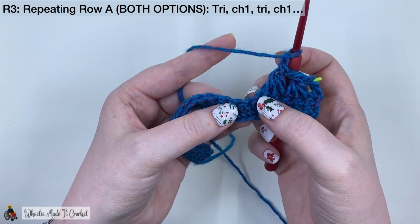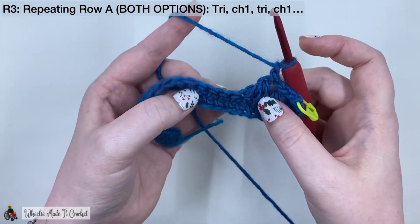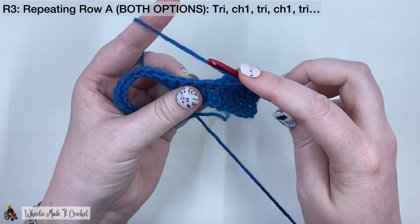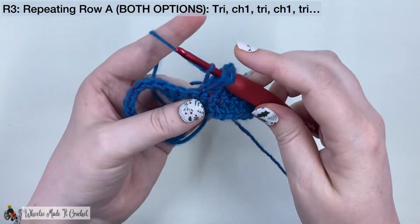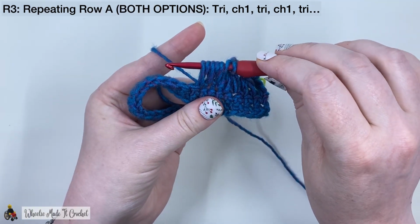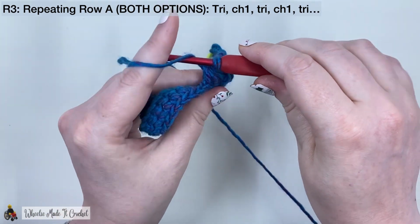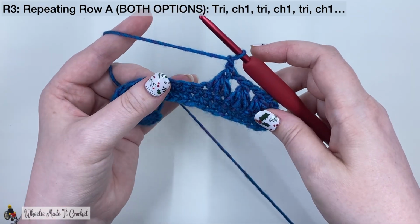My next one is going to start in the single crochet that I finished this one in, and it'll go over the 1, 2, 3 stitches. We'll do that together, hey? Yarn over, insert the hook, and pull up a loop. Yarn over, insert the hook in the next stitch, and pull up a loop. Yarn over, insert in the next stitch, and pull up a loop. So when I've got 7 loops on my hook and I'm attached to 1, 2, 3 stitches, I'm going to yarn over and pull through 6, and then yarn over and pull through 2 to finish. And then a chain 1, and we move on to the next one.